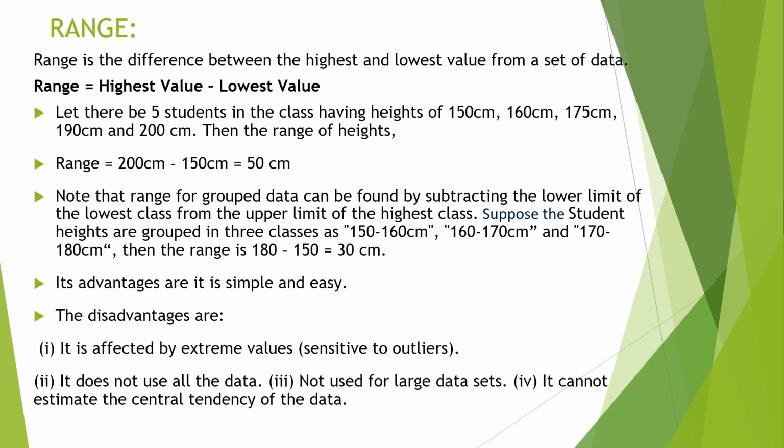That means it is sensitive to outliers. Outliers means the values which are very far away from the main values. In this case, the range will not give you a proper idea. Second, it does not use all the data, only the highest and lowest values it uses. So it is not good for large data sets. Also, from this you cannot estimate the measure of central tendency.